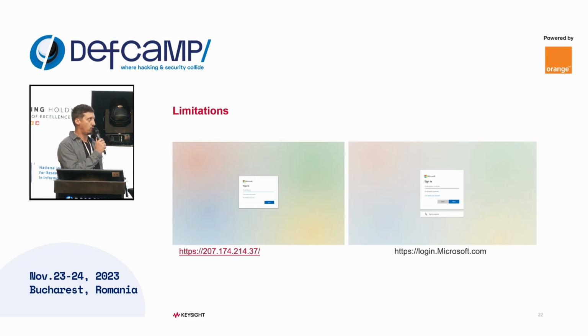And also, this is not going to work if you're using image-based detection for some of the brands. For example, with services like Microsoft hosted login services, where all these pages pretty much look alike, you're not going to be able to use a detection mechanism based on screenshots or images.